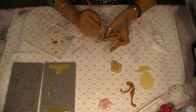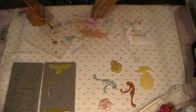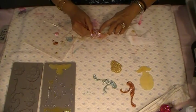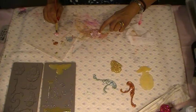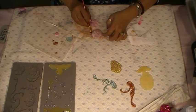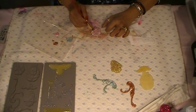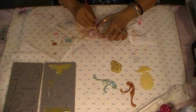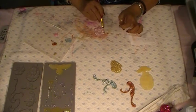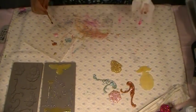And yeah, I love my embellishment, and what else can I say? I keep saying it's so hard. My brain doesn't function. My brain doesn't want to say anything. Oh, those are beautiful. Look at that. Those are really beautiful.